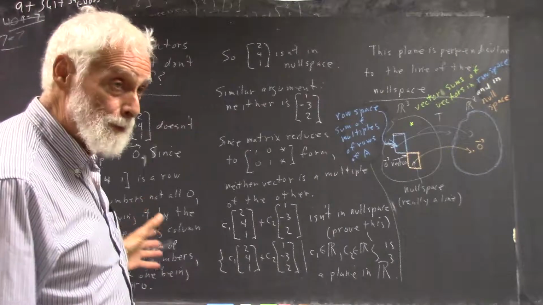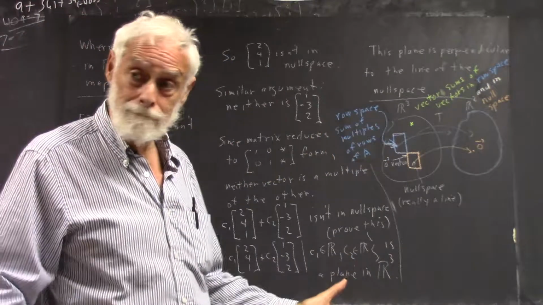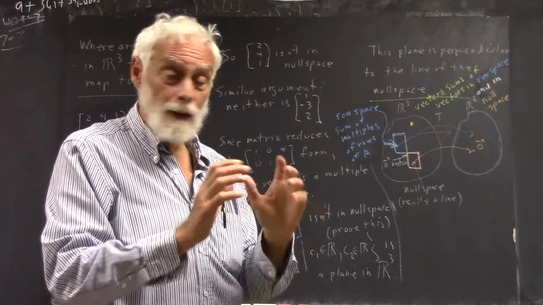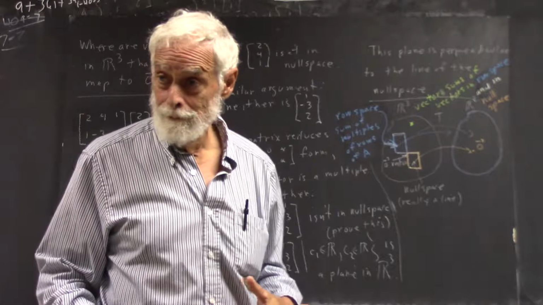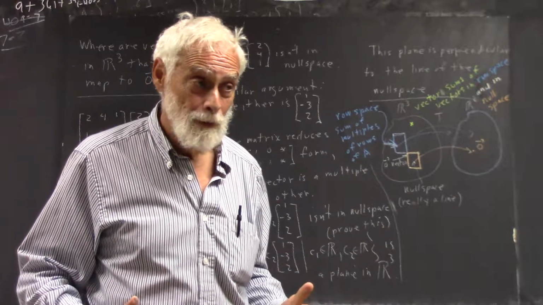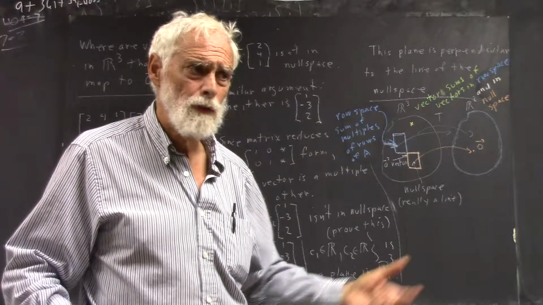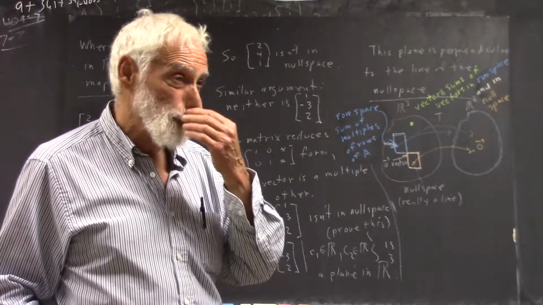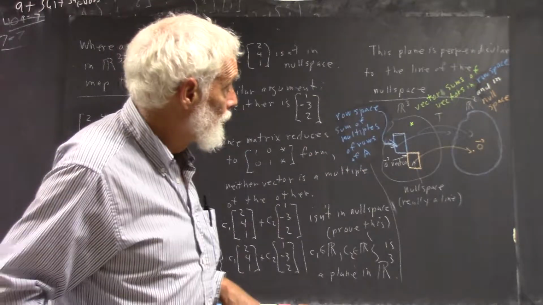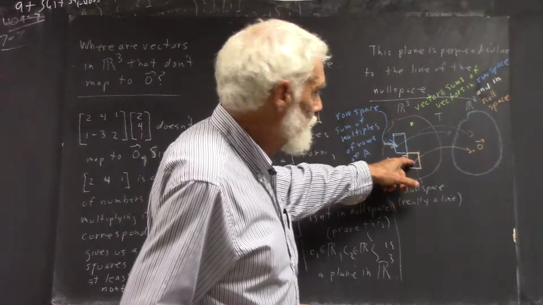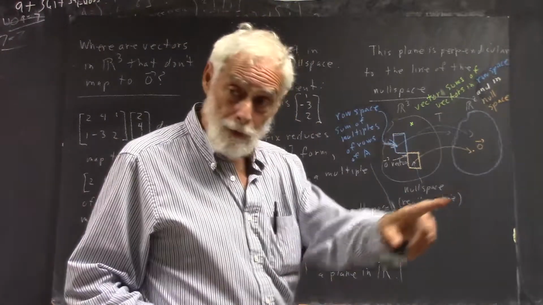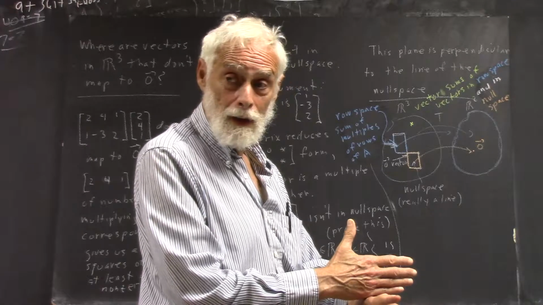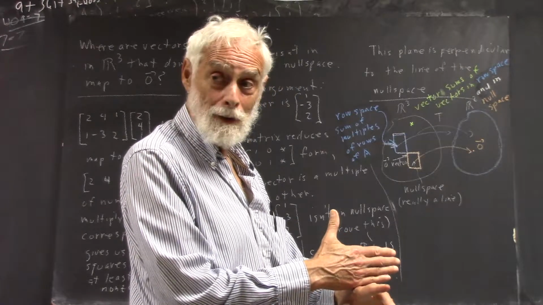Okay, but the concept is, again, this is R3. There's a line through the origin. Any vector from the origin to a point of that line is going to map to the zero vector, and we figured that out. Evan did it right. Multiples of that, the 11, 3, 2 vector. One of those is negative: negative 11, 3, 2. So these are the vectors here. Now you got a plane that we claimed is perpendicular. I'll show you how simple it is to do that once you understand what a dot product is.